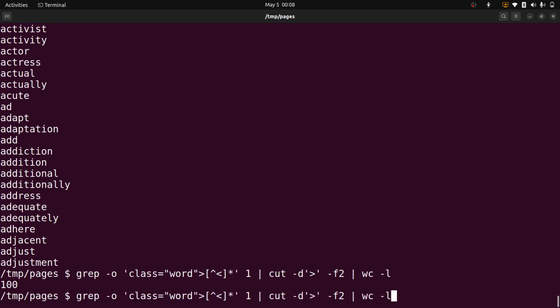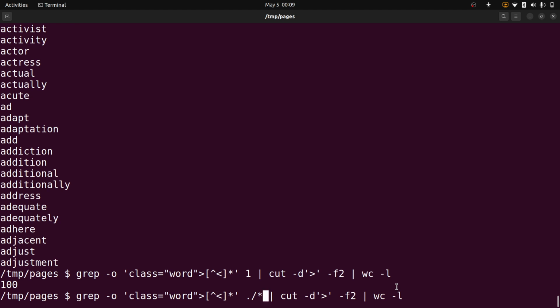Now what you can do is, here you gave the first one page, right? Instead of that one page, you can pass all the pages. Use the asterisk, it will pass all the pages. Now what should be the output? It will grep all the words and clean up everything, and output only the words up to this point. Then you will count. We want to get 4900 lines, so it will cover each word across all 49 pages.